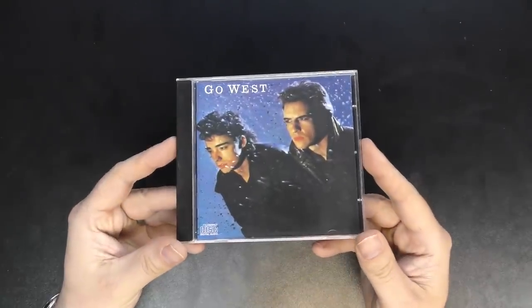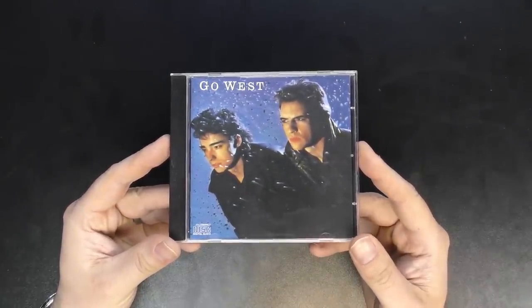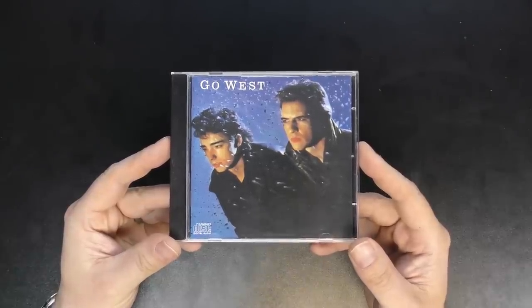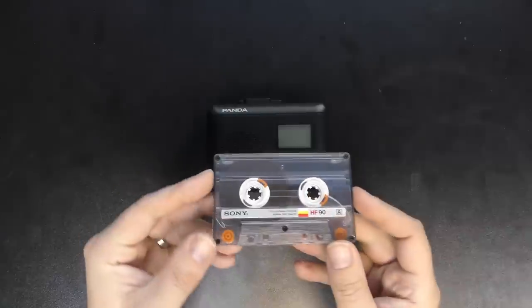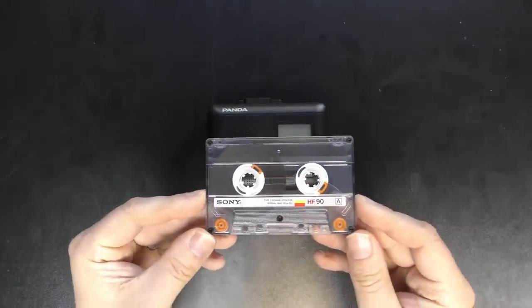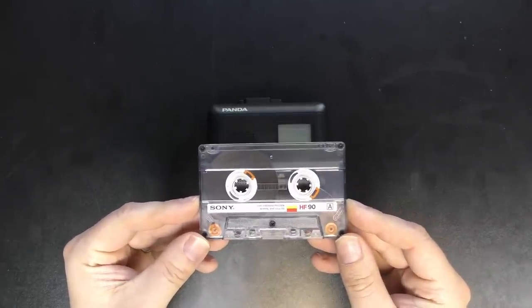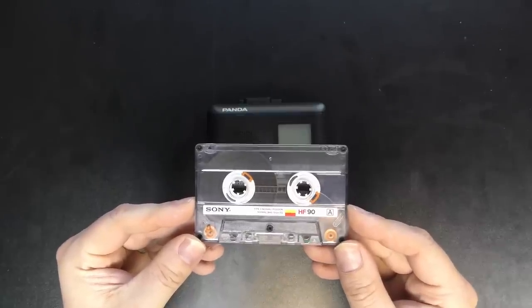And what I've done is I've played this on my Marantz CD, I think it's 6007, is it? It's my modern Marantz CD player that I'm very happy with. And I've recorded it onto this 1986 Sony HF90, which is my favourite basic ferric cassette, and I've used my ZX9 to record it, peaking at +3 on the NAC scale.